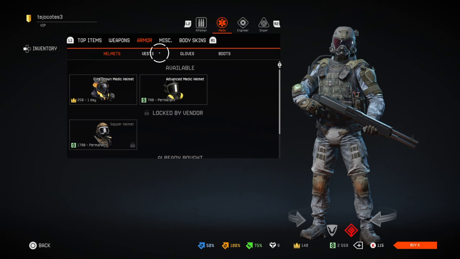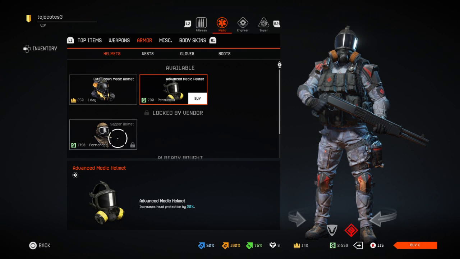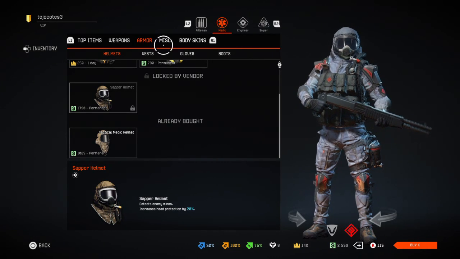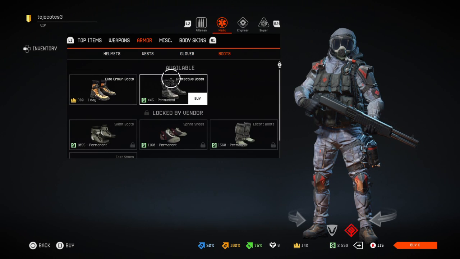Armor. Here's some first premade armor. It basically starts you off before you unlock all your other stuff. Here's one of the other armors I need to unlock. This one looks pretty cool because it looks like he's smoking a cigarette. Other than that, you can get vests, early vests, early gloves, and early boots.